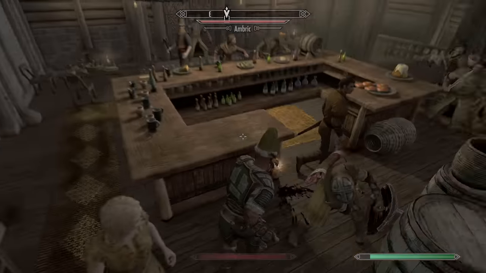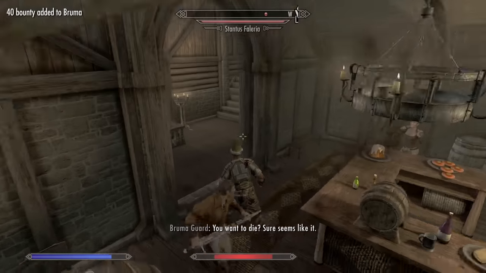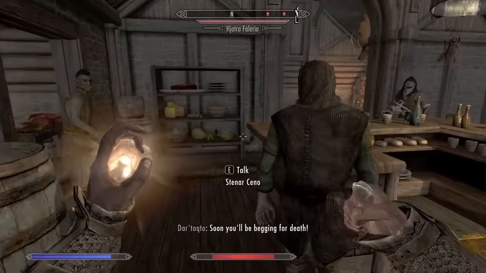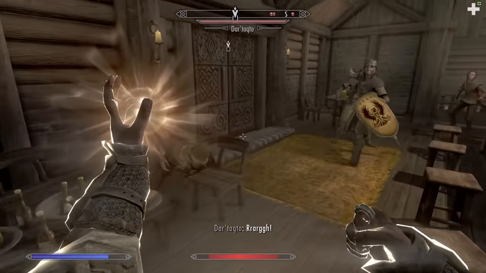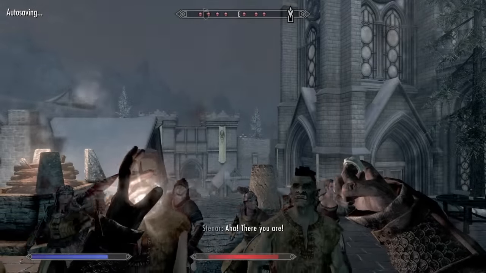Just fire around real quick. This is gonna be tough. Okay, I should be able to get out of here, though. Stenar, I need you to fight me. Excuse me, everybody. Come on outside. Let's bring the train out here.